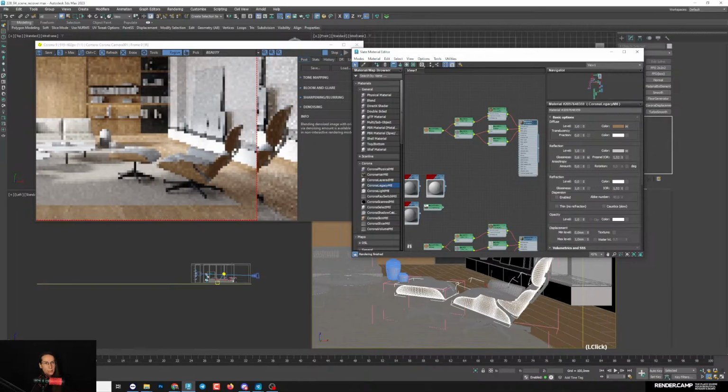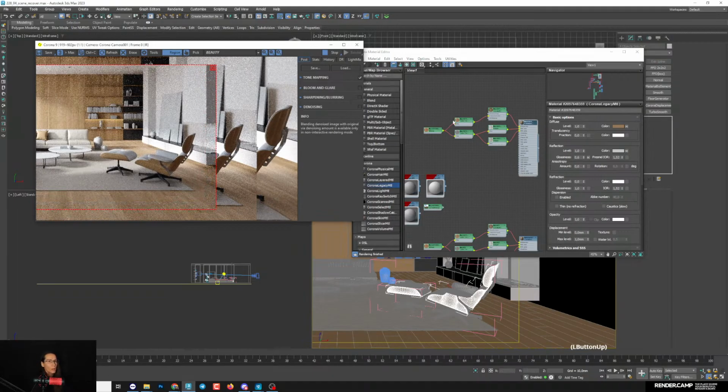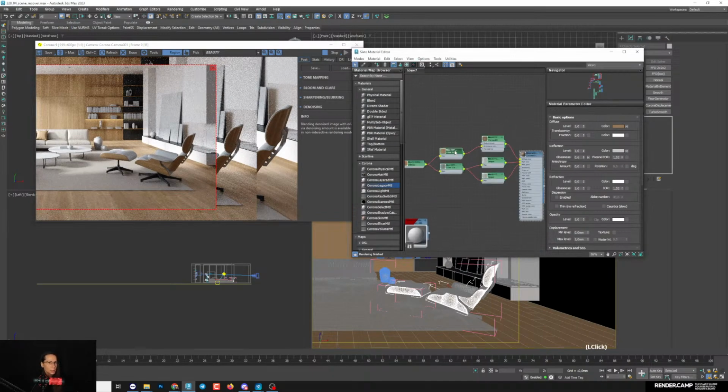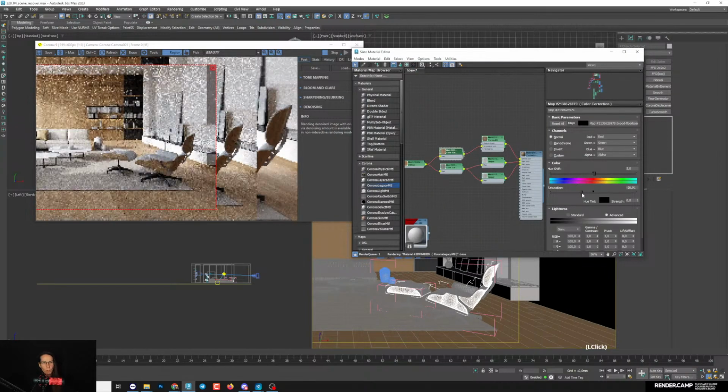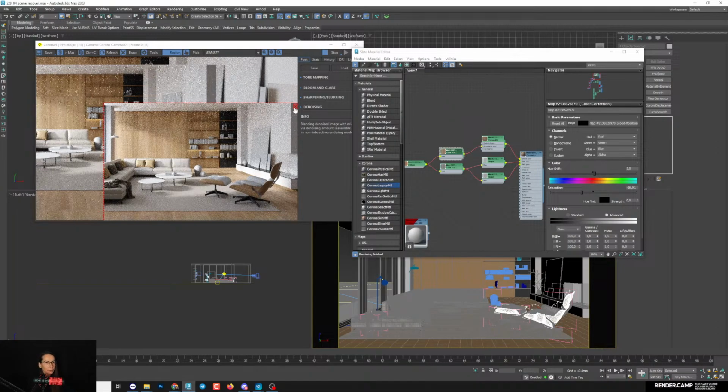So I'll assign new material. And, well, maybe not even lighter, maybe just a lower saturation. I think it's just too much of the color. Yeah, this one is more calm, and I believe it fits way better to our interior. So I just decreased a little bit of saturation, and that's enough.